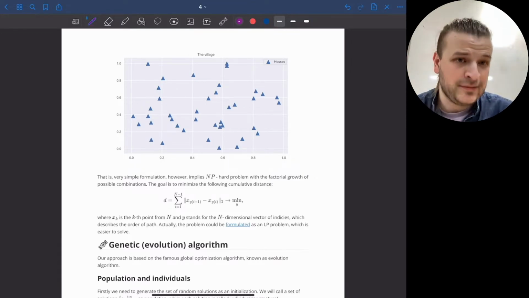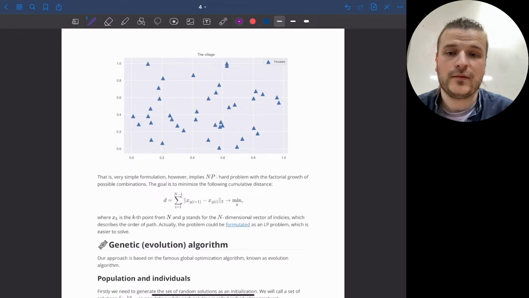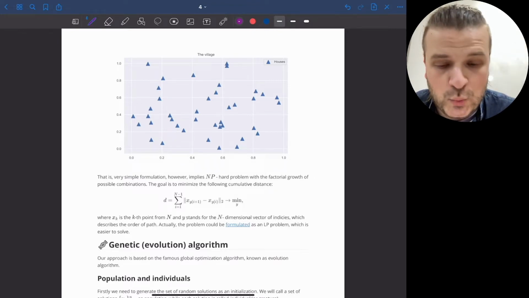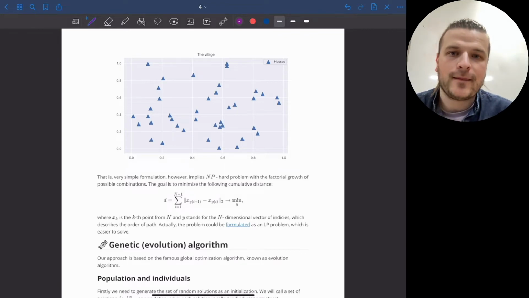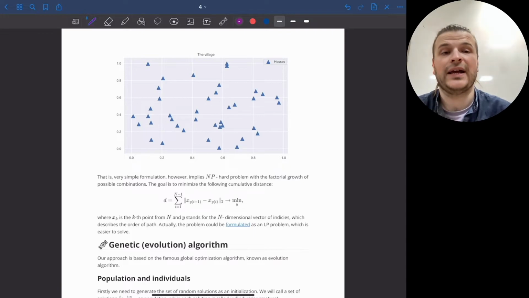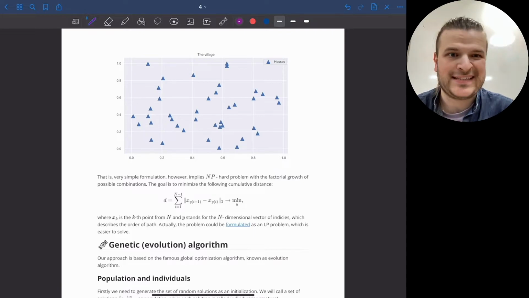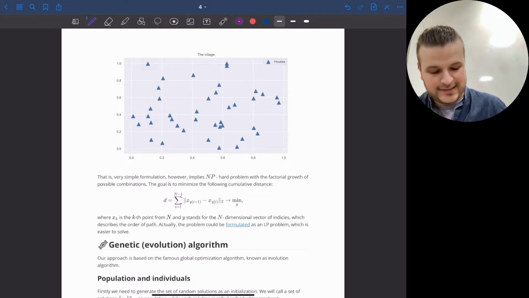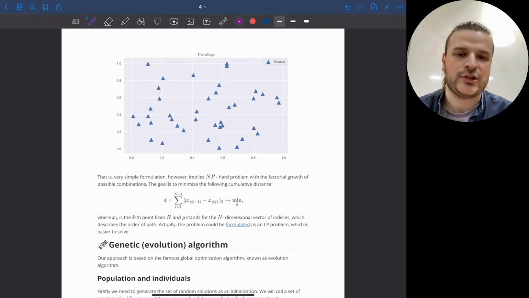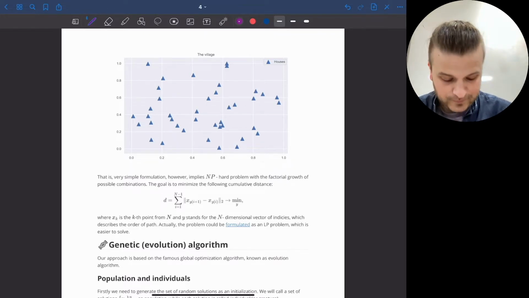And it can be solved via a genetic algorithm, which is an example of a zero-order method, in a reasonable time. Or, I mean, not exactly solved, but typically you can find an approximate solution in a reasonable time. Let's take a look at how we can formulate a genetic algorithm here.